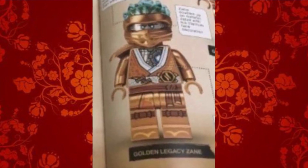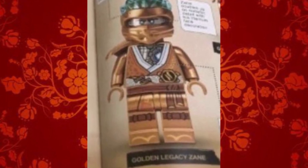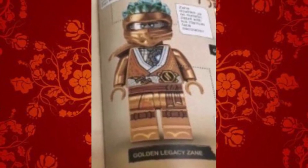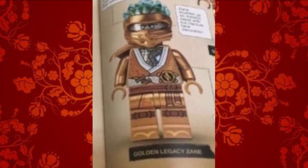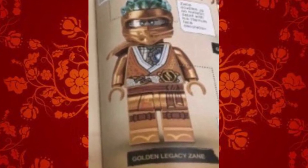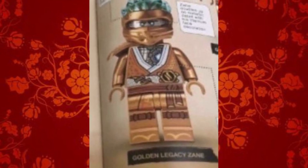Starting off with Zane, looking really cool in pretty much an all-golden outfit, but with the blue eyes coming out of his head — I think that looks amazing. The torso print has white hints in it so you can tell it's Zane. It fits in with all the other ninja but uses a different ninja suit from different seasons, giving a bit of variety rather than just one suit for the entire 10-year anniversary cast. Some incredibly detailed printing.